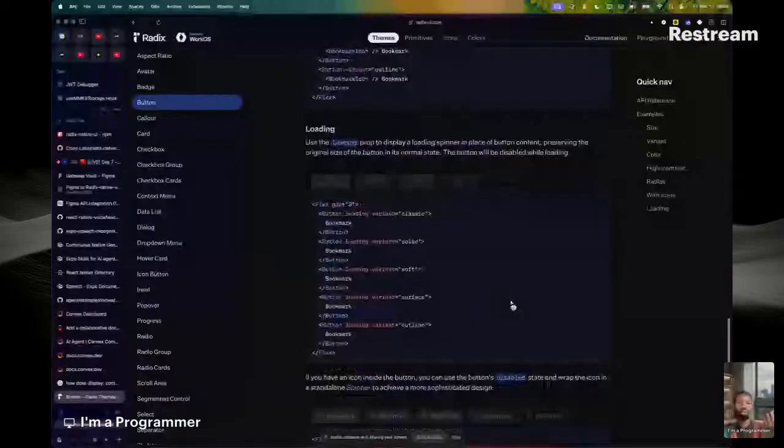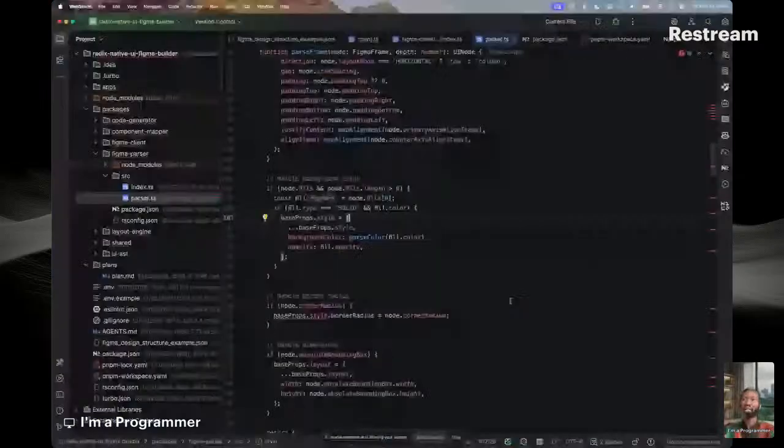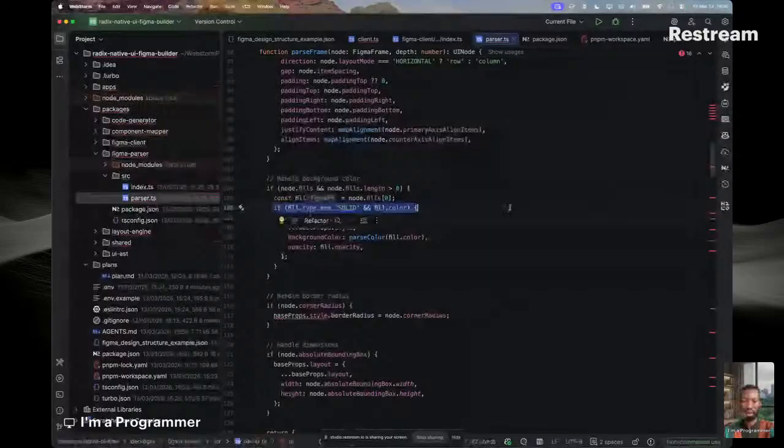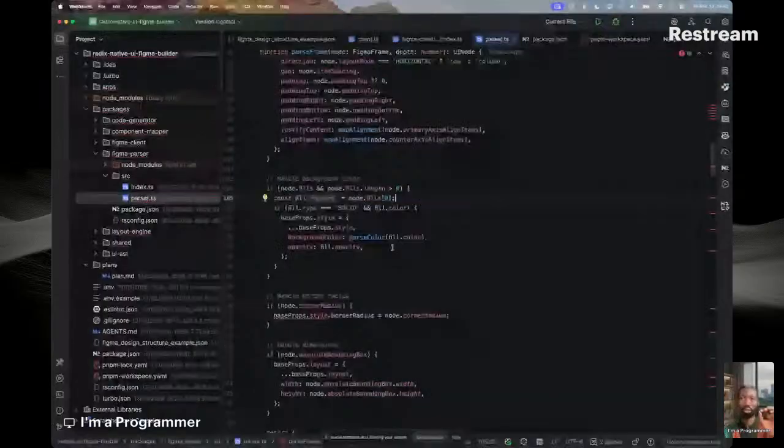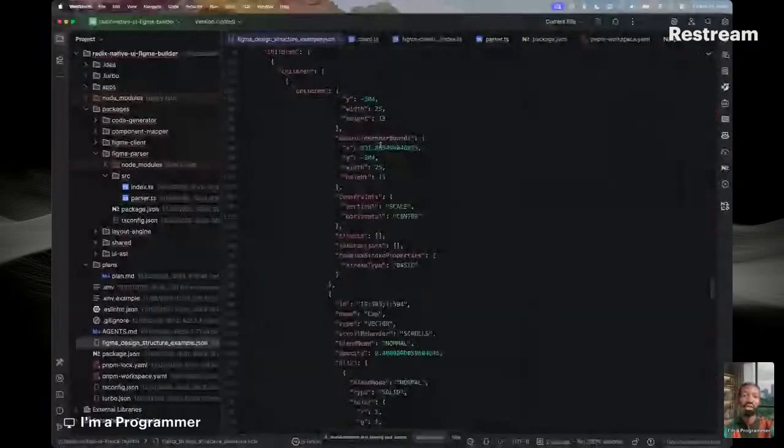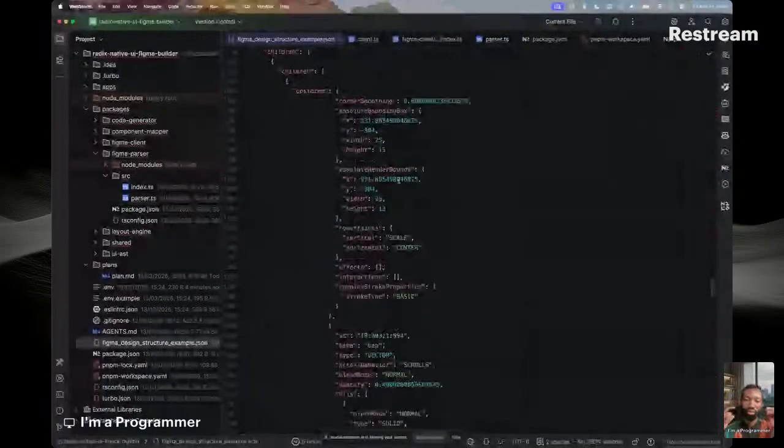So anywhere you see the ghost, we have defined states for components that are pressable, or even not pressable alone, components that define different color states. All of them maintain the same particular color state, right? So if color is solid, we define what happens to it. You see, we pass the color, we do the opacity stuff just in case, but we don't really need it. There are still some things I want to remove, but for now, this just works. So I'm going to basically remove some other things. You have things like absolute bounding box, which are part of this.